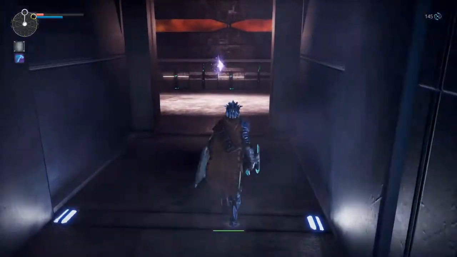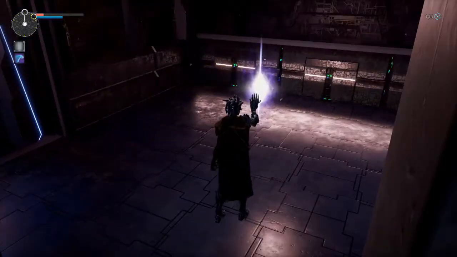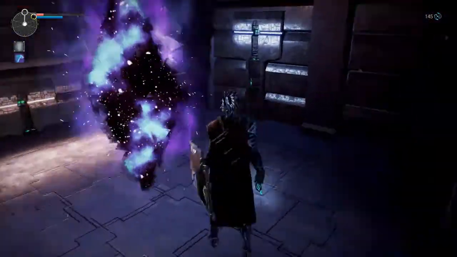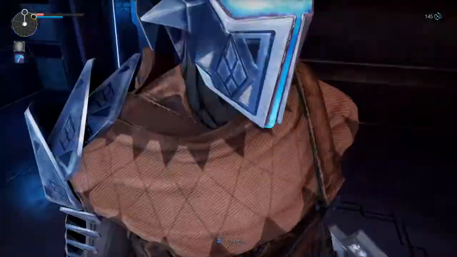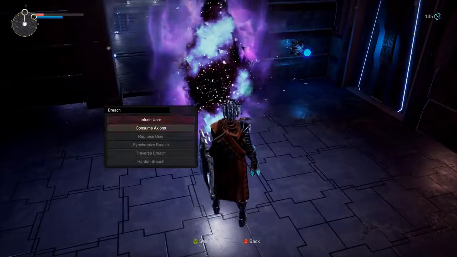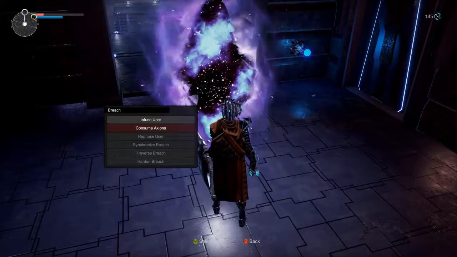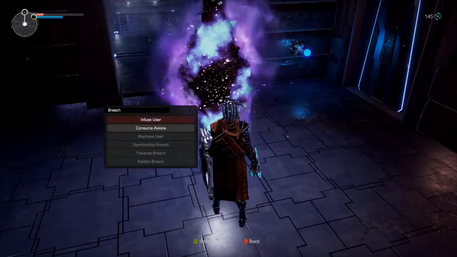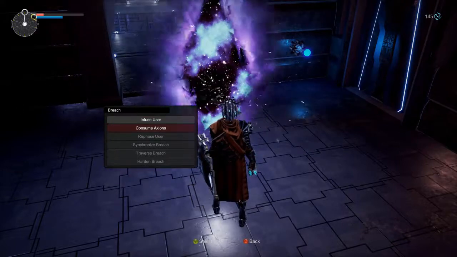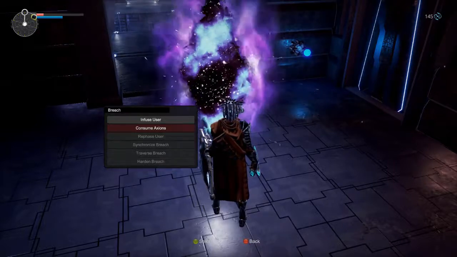No! Yeah! Good stuff. What's this? Stabilize breach. What is this? Connect. Ooh, that's a neat little effect there. That's cool. Connect to the... okay, this is our infuse user and consume axions. Later we can rephase, synchronize, traverse. Traverse, that's probably warping between these things. Harden, synchronize. What on earth does that mean?